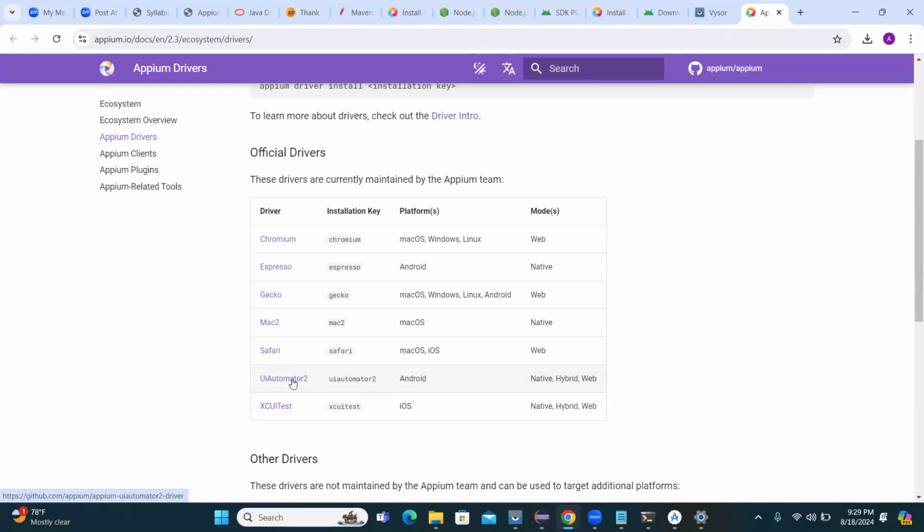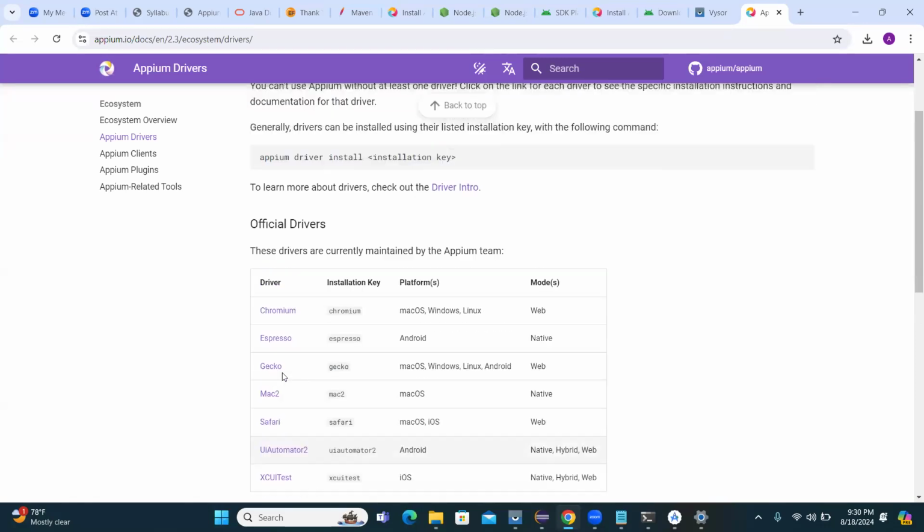For Android, you should install UI Automator 2. And when we do the installation configuration for iOS on Mac, we will have to download the XCUI test driver, because for Appium on iOS we need this driver installed on your machine. For Appium Android, you need UI Automator 2 installed. Is that clear?